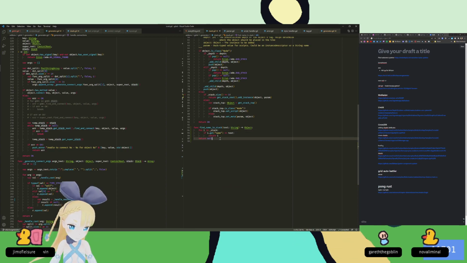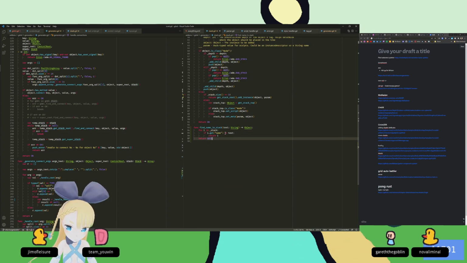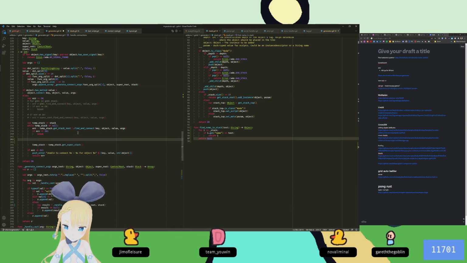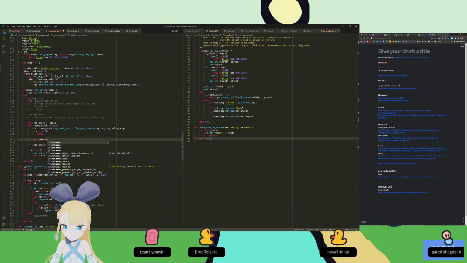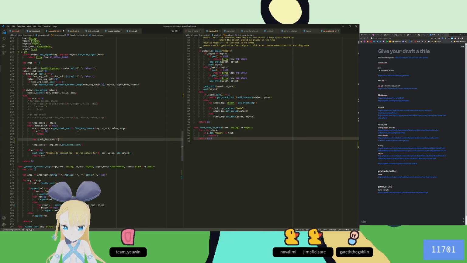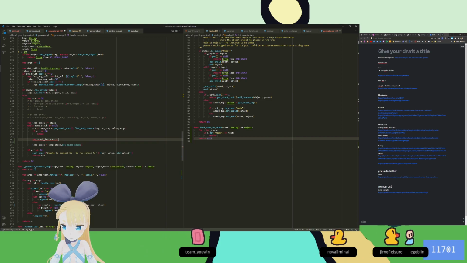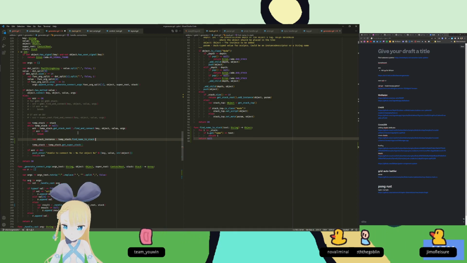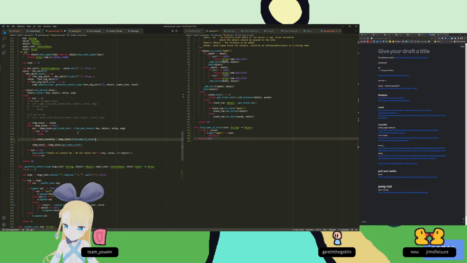So we'll do something similar. We can do var instance, or stack instance, right? Stack instance is equal to temp stack find name in stack.